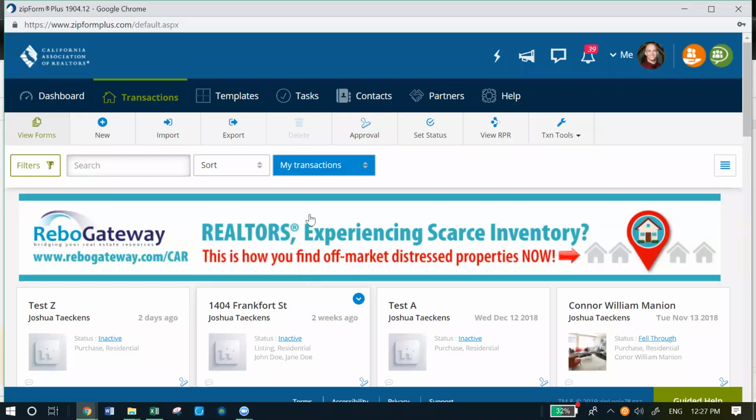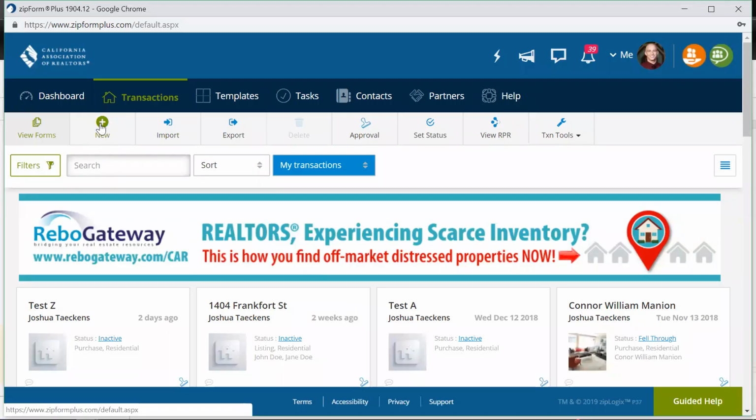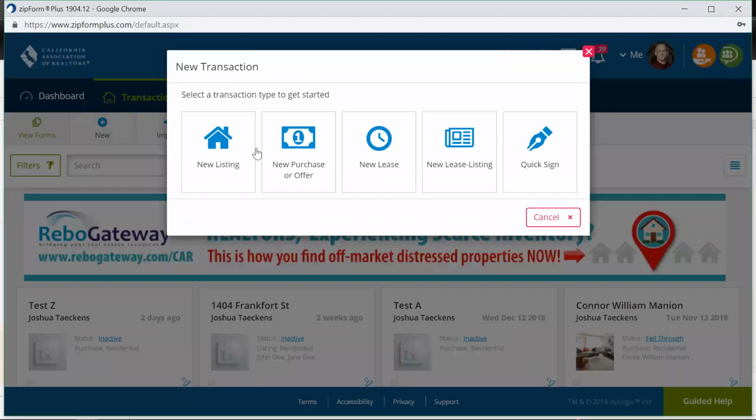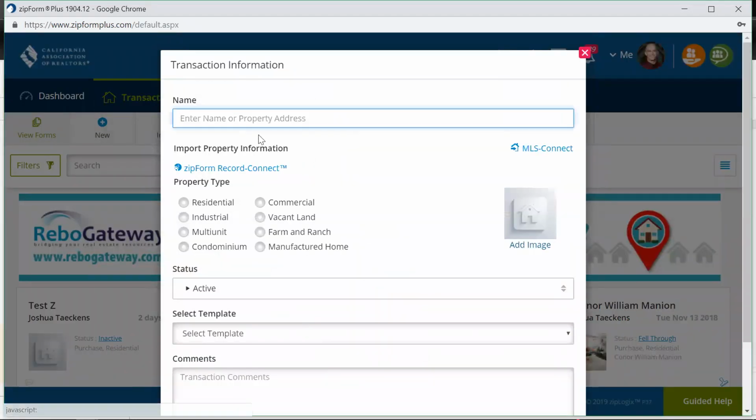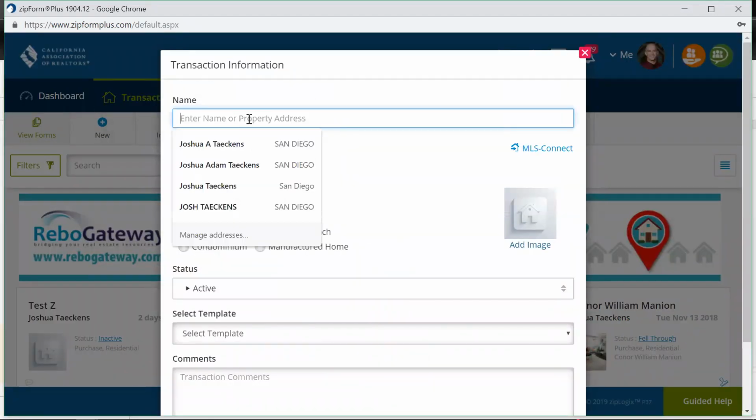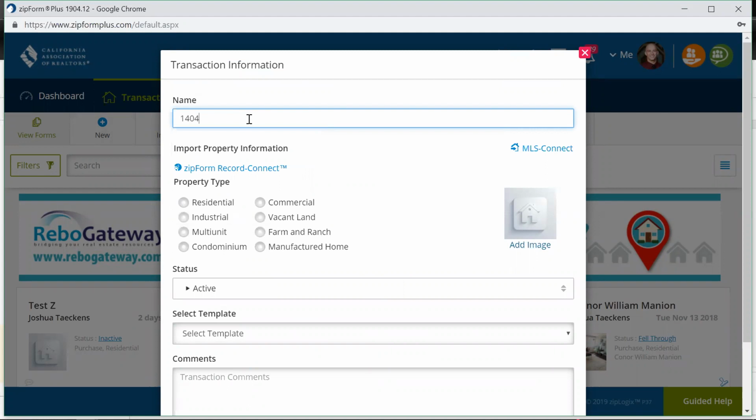All right. First and foremost, let's go ahead and create a new transaction. We're going to do a new purchase or offer. I want to do the property name, not my buyer's name. So let's go with 1404 Frankfurt Street.